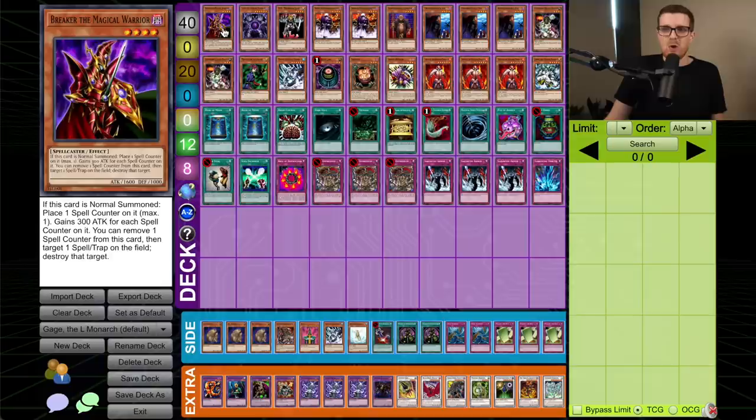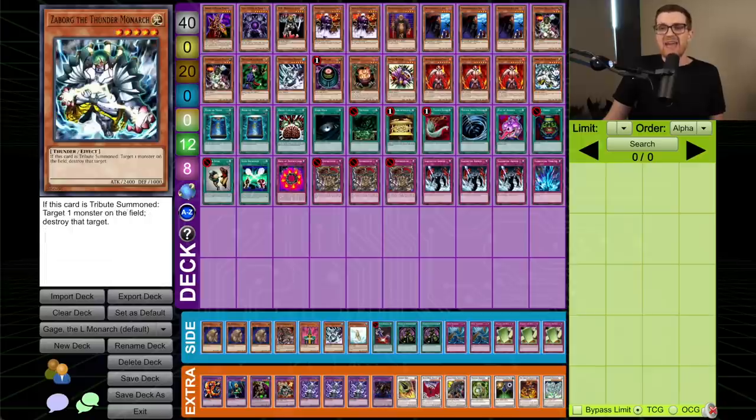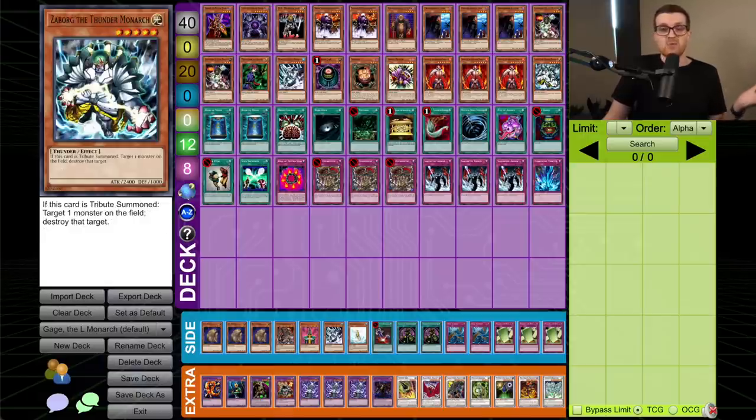Let's do the card by card. So we've got a Breaker. We have one Caius, which is all we pulled, but we're playing a total of six Monarchs. So one Caius, one Mobius, triple Thestalos, and a Zaborg. If I pulled another Caius, I would just play it over the Zaborg because Caius just power crept Zaborg. The only advantage Zaborg has is that it's a light, which is kind of relevant.